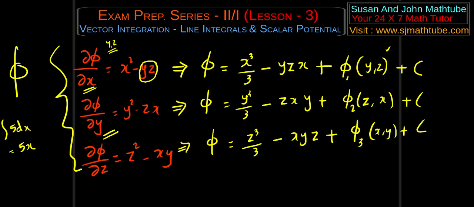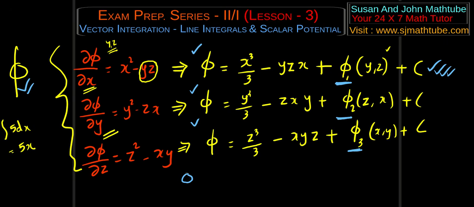Okay, now look at this. What are you trying to find? We are trying to find phi. We already found phi 1, 2, 3. We found it 3 times, but we don't have the answer. So if you want the answer, you should either find this phi 1 or phi 2 or phi 3. And for that, I have a trick. And I'm going to use the first one.